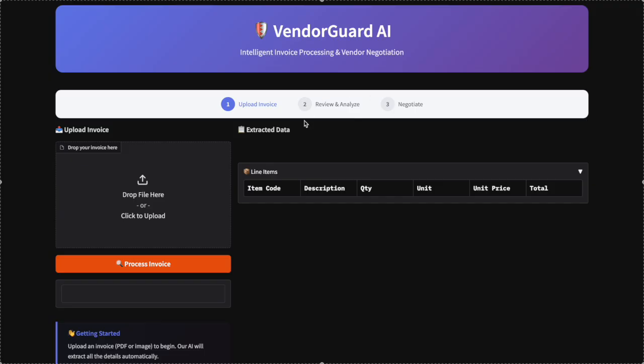And then after that, we'll have Gemini review and analyze for historical pricing analysis, and it will run through the comparison of the same vendors, same item price in the past, and highlight any price hike. And then it will formulate a strategy to negotiate, and we can then launch a voice AI agent which is powered by 11 Labs to call the vendor and try to negotiate for better price terms. And after that, it will summarize the conversations and agreed terms and then send follow up emails.